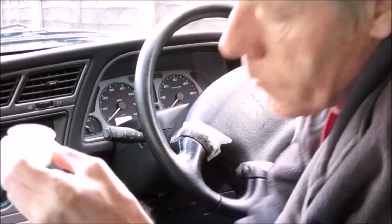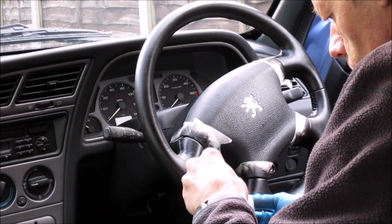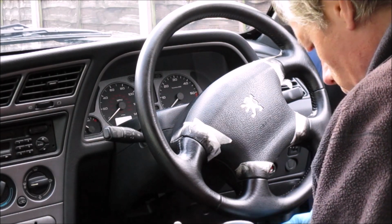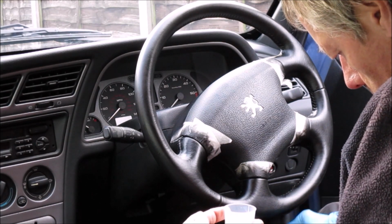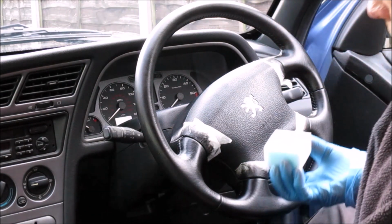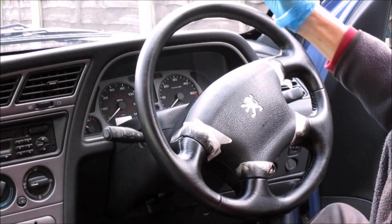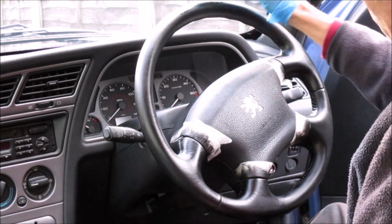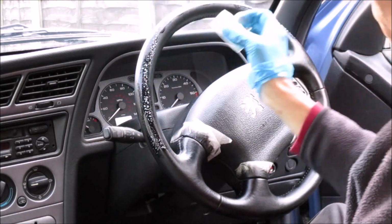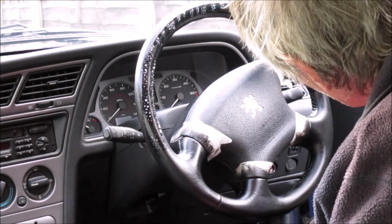And again, you take your little sponge as supplied in the kit and just, that's gone all over my trousers, but there you go. That's one of the joys of filming a video. And again, to try to replicate the grain effect, you go on with the dotting, the dabbing motion that you did earlier with the colour coats, and you just make sure that that's absolutely covering everything.